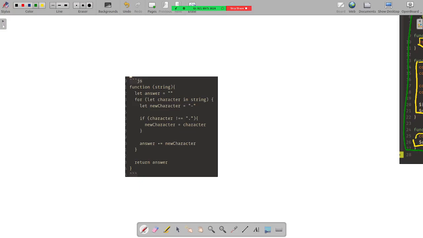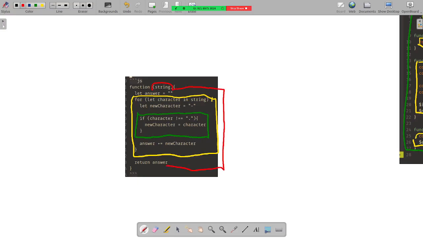All right, so that's a scope. This one right here. That's a scope. And then there's a little nubbin. That's a scope. Inners can see outers, outers can't see inners.